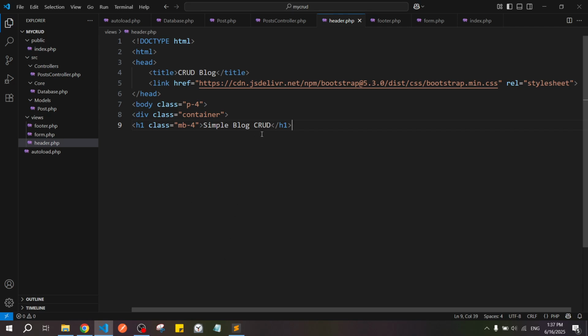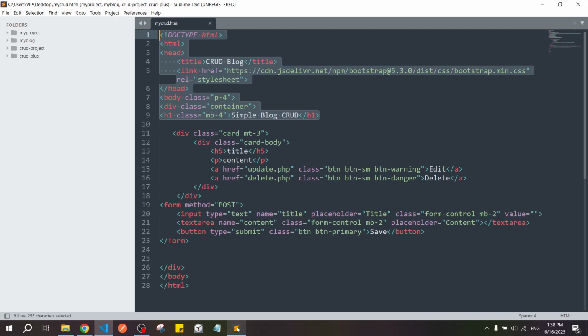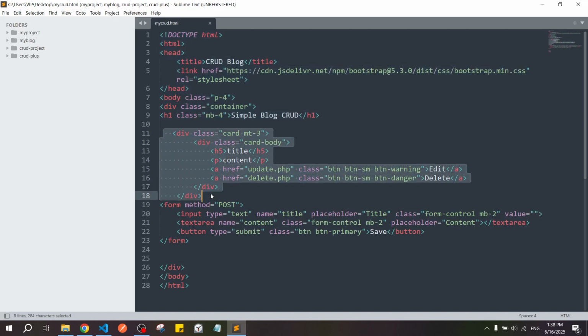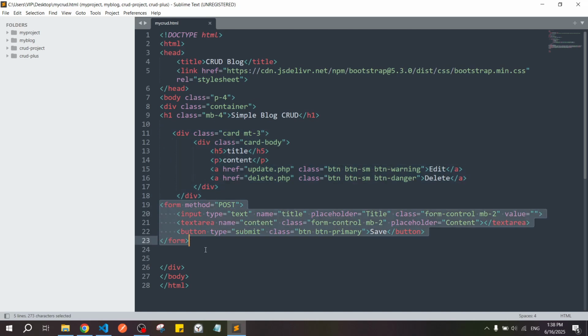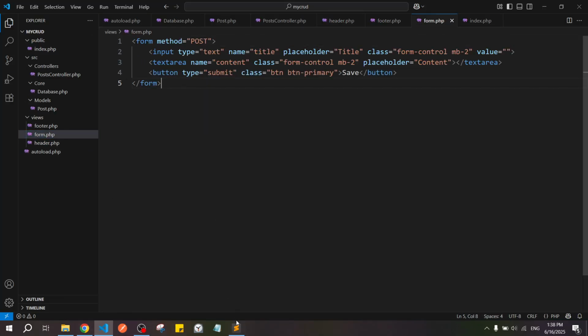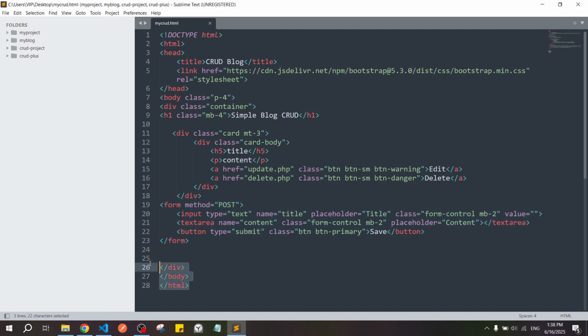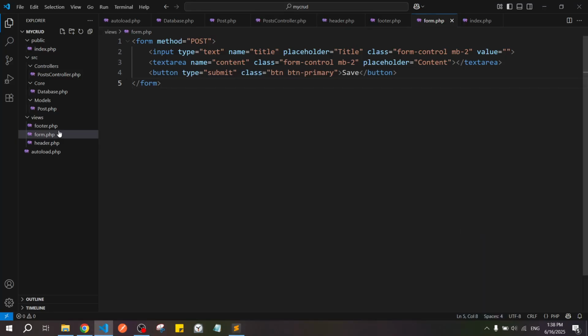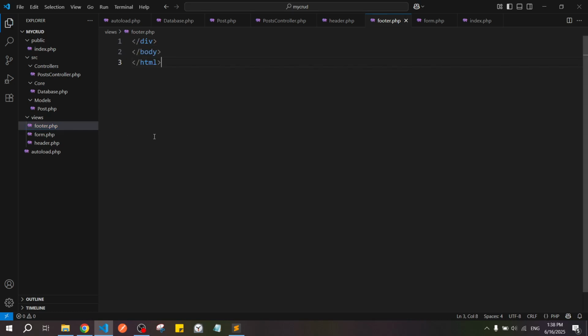This is just very simple HTML code with this part for the CDN for grabbing the bootstrap, and this part right here should be in the index, so we're gonna keep it right here for now, and this right here for the form. Copy this part, inside the form and paste, save, and right here down at the bottom, this part is for the footer. All right, so save right here.